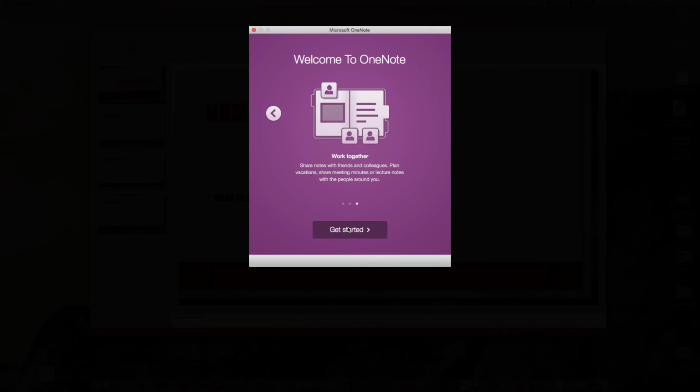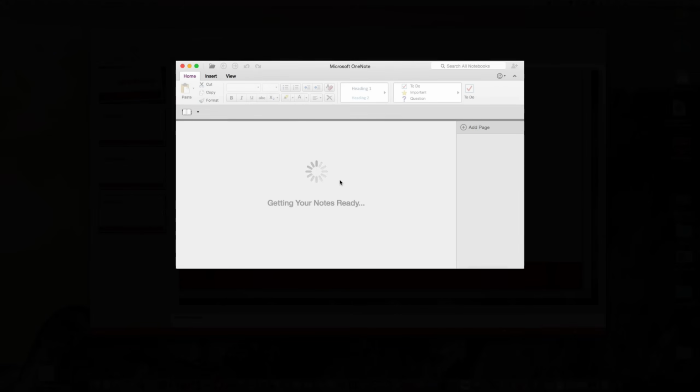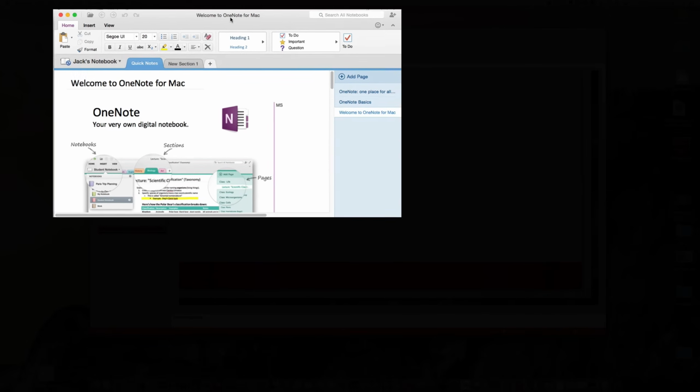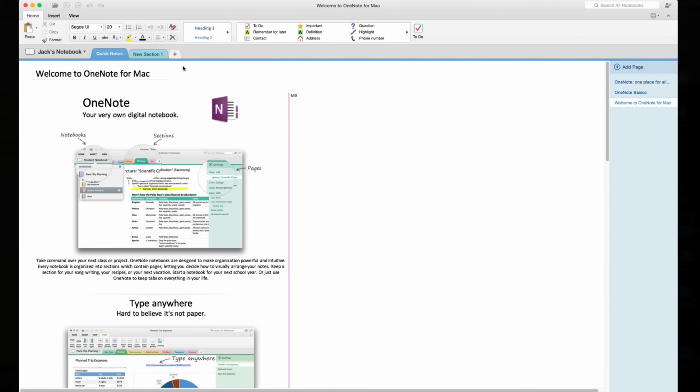So OneNote is a note-taking platform. There's all this activation stuff on here. Desktop license limit expired. You have a limited max number of desktop subscriptions allowed. Please remove one desktop. Well, I don't understand why it did that. Start using OneNote. That was probably my 365 account, and it's actually pulling up the notebooks that I have in my Office 365. So that's pretty cool. Everything's working the way we would think it would.